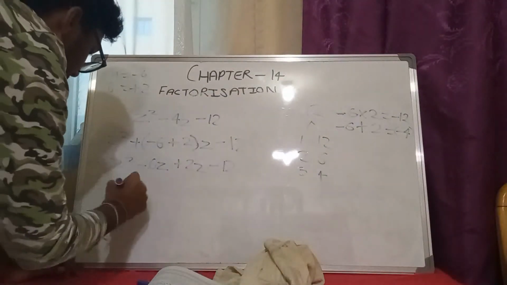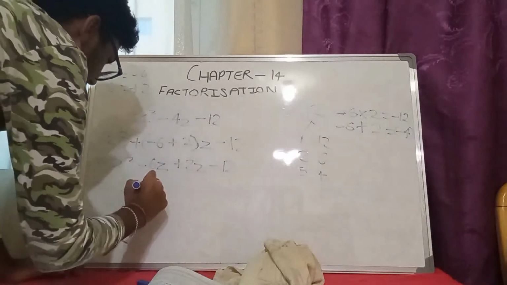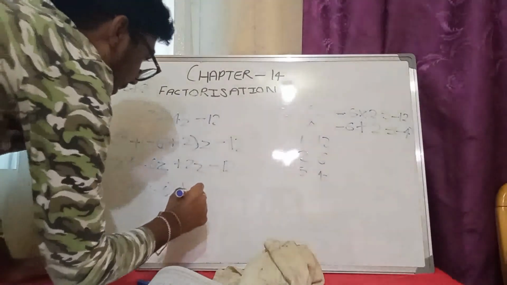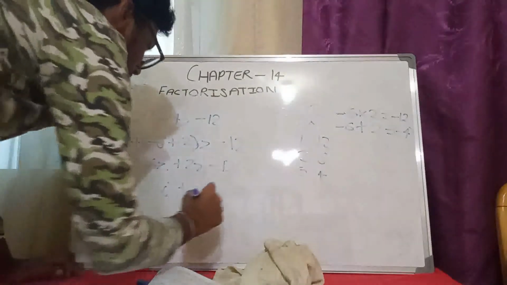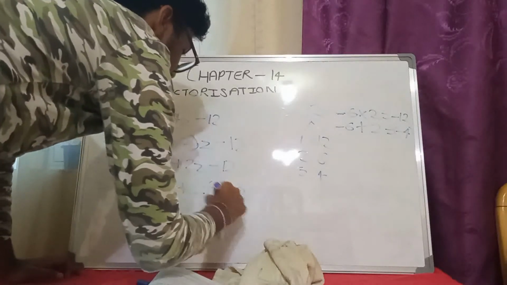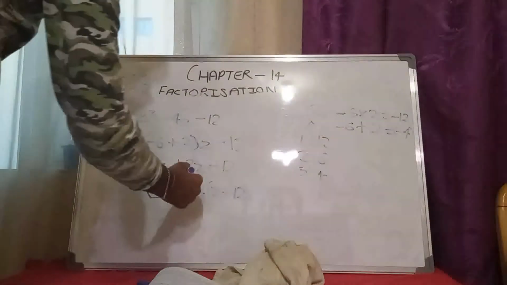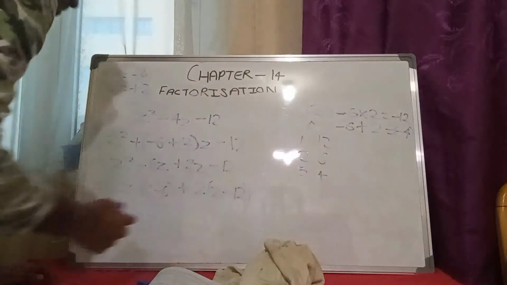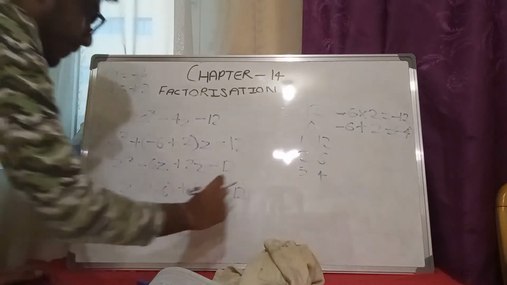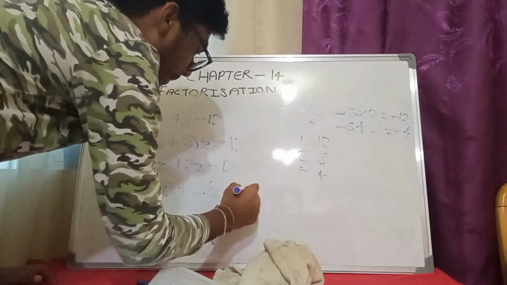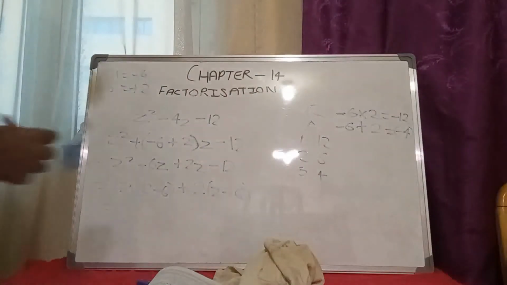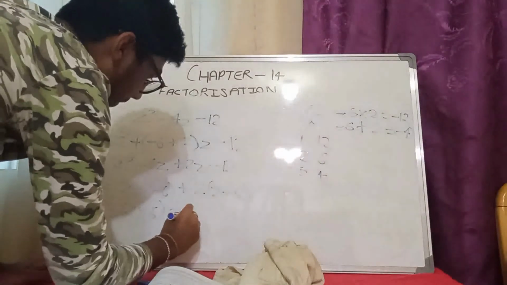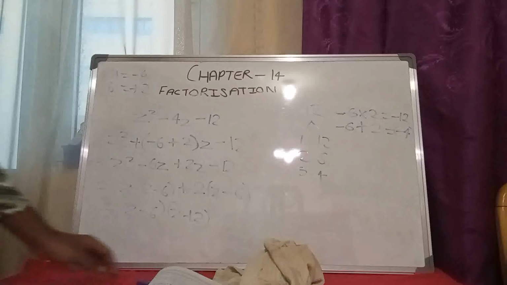Now we solve it. z will be taken as common out, z, and this will be z minus 6, and positive 2 will come out, positive 2, and this will be z minus 12. The minus will remain as minus because it's positive that is outside. Positive into negative will always be negative, so we don't have to change the symbol. Now we can see here that z minus 6 is common. So we'll take z minus 6 common outside, and then this will be z plus 2. So this is another alternative.